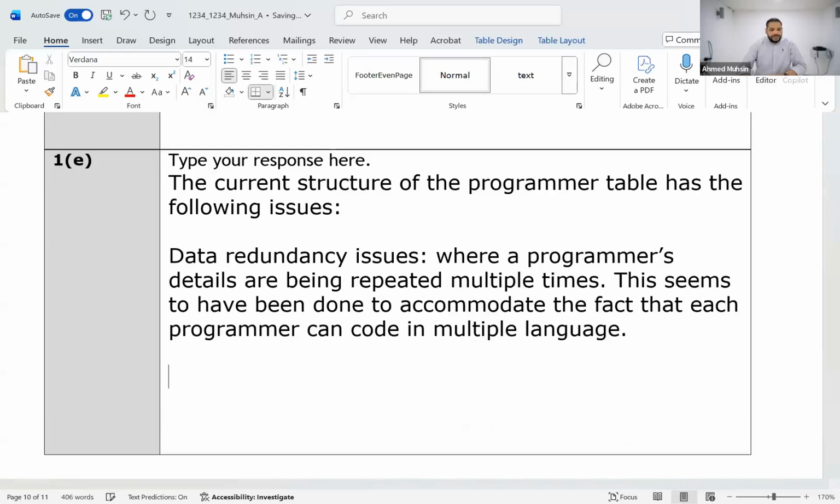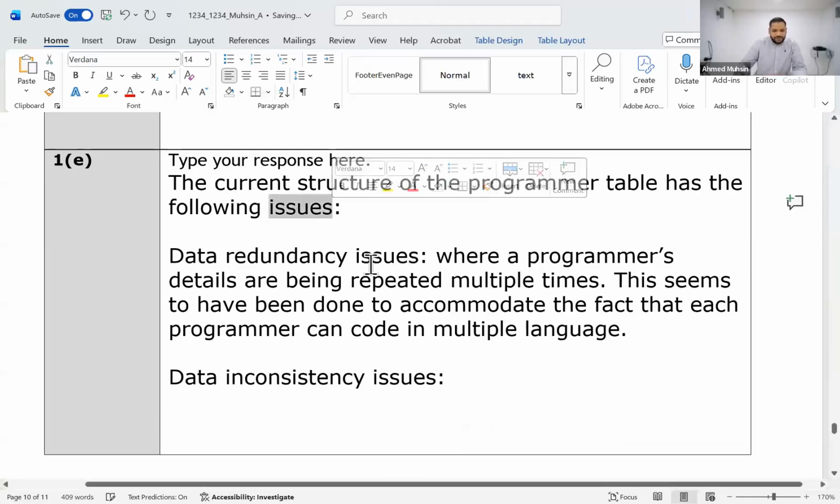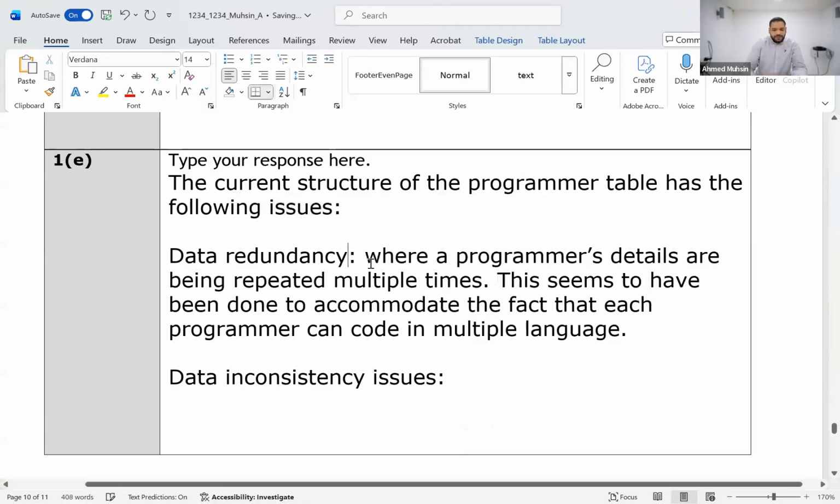Then we have also seen data inconsistency issues. Data inconsistency. Oh, no need to say issues, right? We have already said issues over here now. Why are we repeating the word issue again? Data redundancy, data inconsistency.